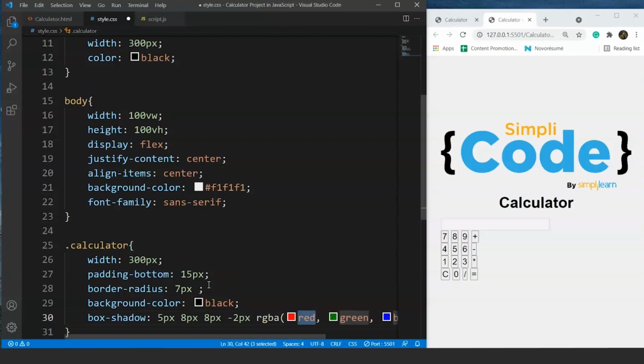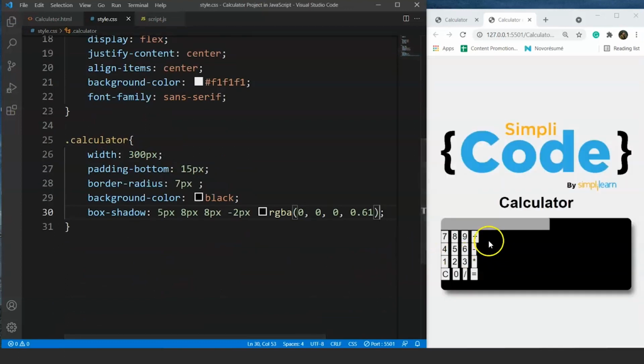For red it will be 0, for green it will be 0, and for blue as well it will be 0, and then for alpha it will be 0.61. Fine. So this color is a bit different from black.